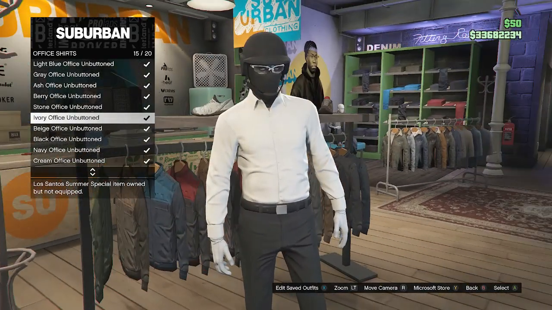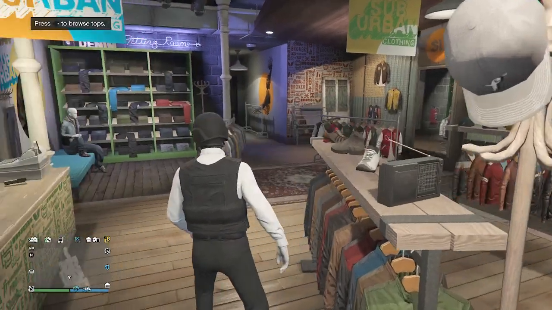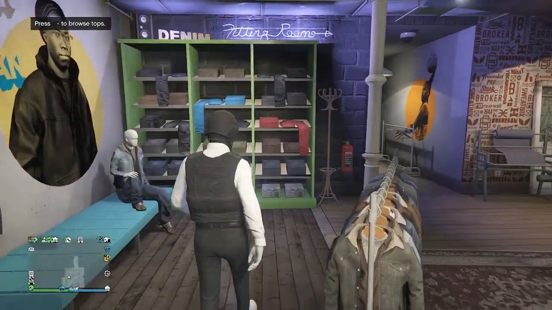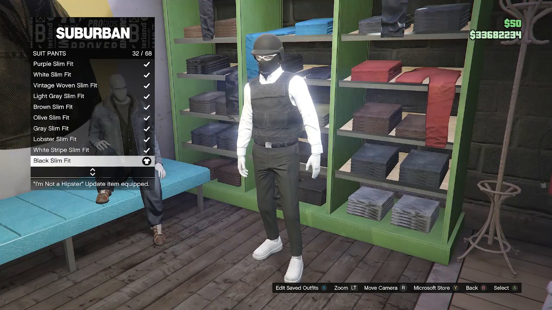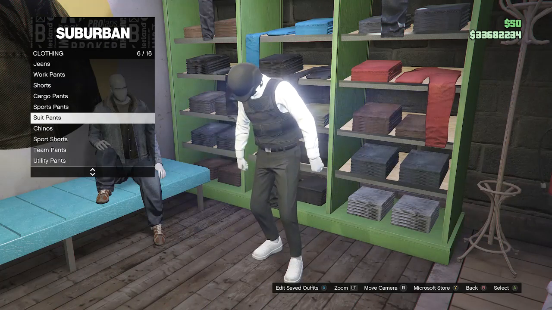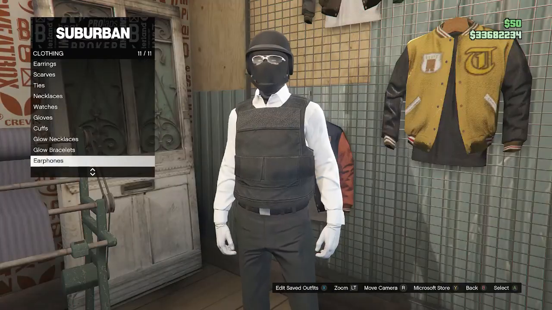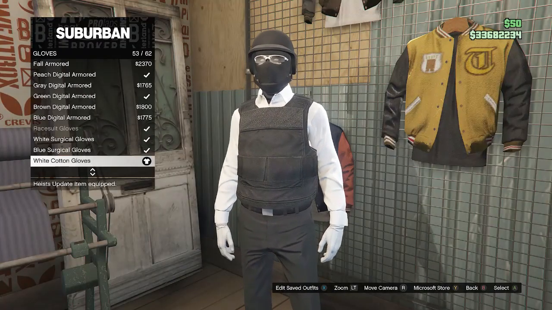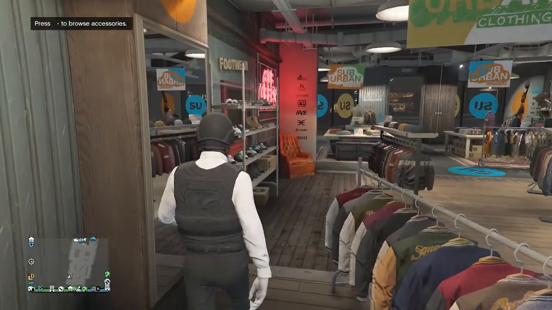So you can use one of those three. But after you do have an office shirt or the cautious office shirt, you can then just back out of your tops, go over here to the pants section. You're then just going to click on suit pants on slot 6 and equip the black slim fit on slot 32. After you have done this, back out of your pants, go over here to your accessories, click on gloves on slot 7, and equip the black cotton gloves on slot 53. After you have done this, that will be all for your accessories.